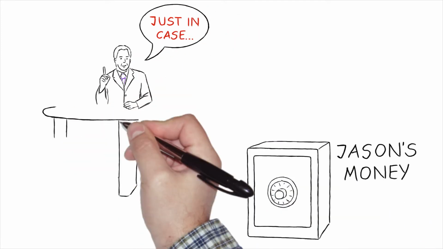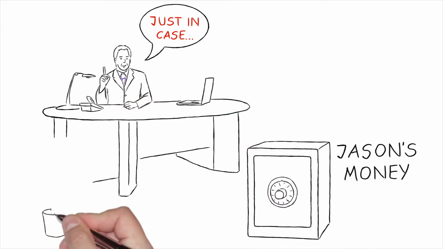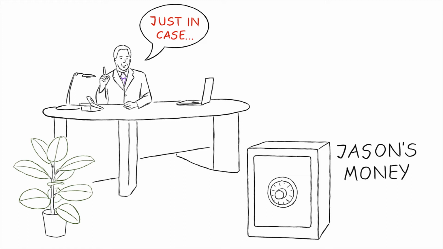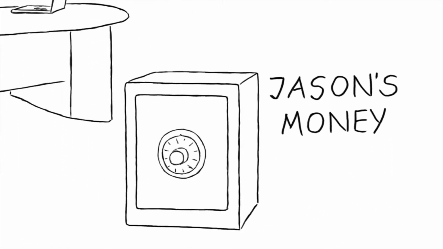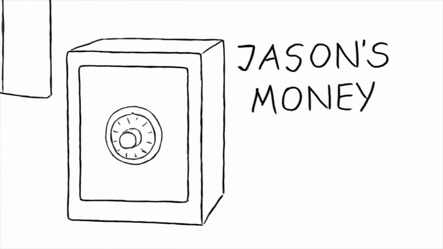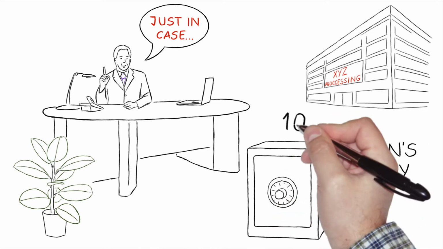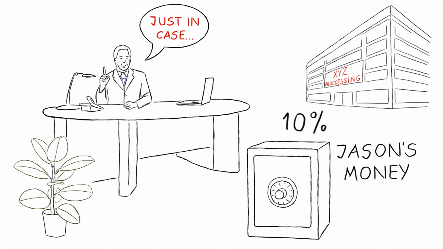I'll explain how the credit card companies can experience losses from Jason, but first, let me show you how the reserve is funded. Remember, a reserve is simply a pool of Jason's money held by the credit card processing company to protect them against loss. The most common way for these reserves to be funded is by the credit card processing company holding a percentage of Jason's sales. 10% is a very common hold amount.